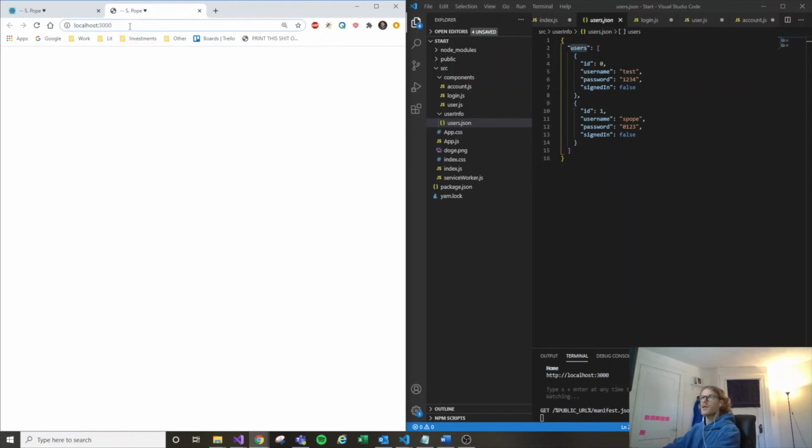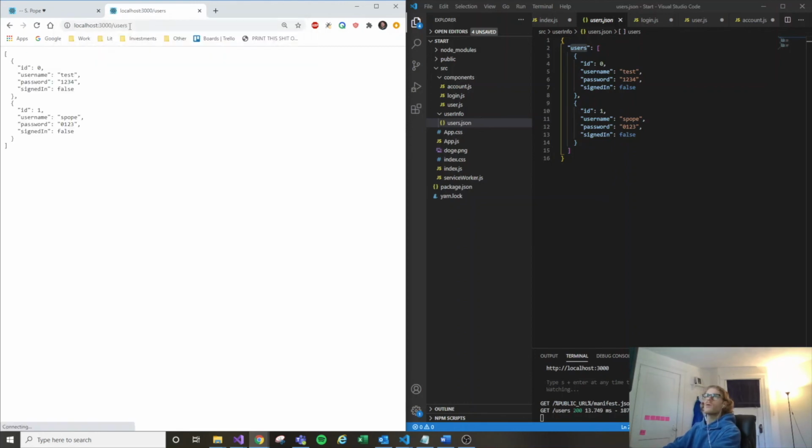So yeah, this is the index, and we go to users. We see our 2 users. So this page will live update as we do post requests and anything to change it. We're going to be using Axios for that, so make sure you do an npm install of Axios. And we're actually only going to be using this server to post, put, and delete, because since we're just reading this from a file that's in our repository, we don't have to do GET requests with this app. We're just going to read it from the JSON file by importing it. Much quicker that way, and less Axios to fog everything up.